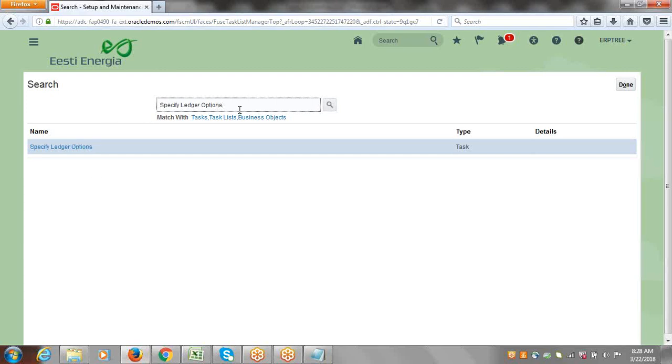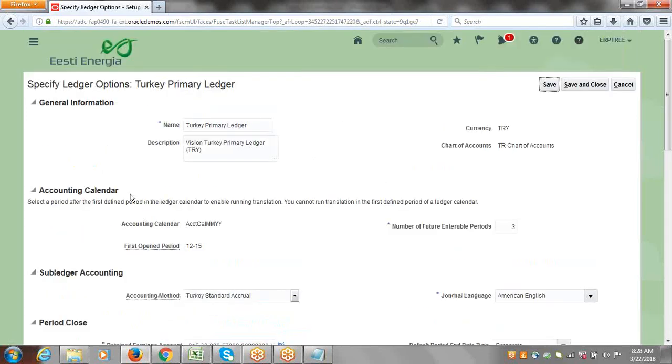So if you try to specify the ledger options here, there is no scope for the system to ask us for which ledger we want to set the retained earnings account. See here, if you click on specify ledger options, it will take us to any one of the ledgers for which ledger options were recently defined. It is taking us to Turkey primary ledger. That means recently within this instance, only for Turkey primary ledger the retained earnings account was specified.